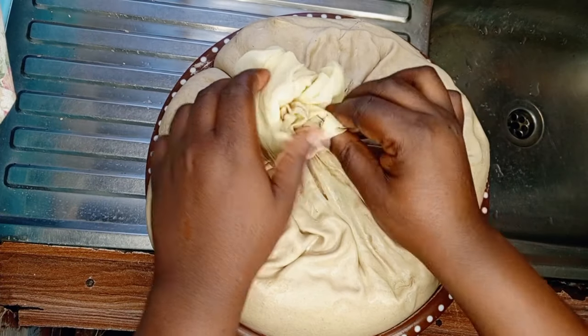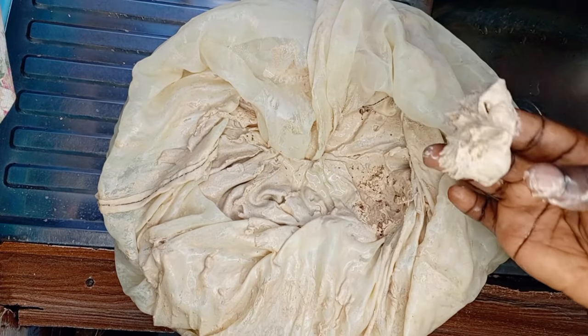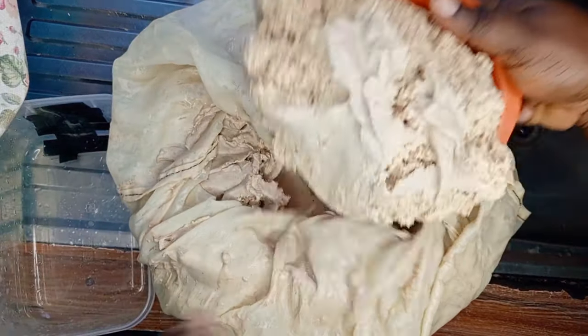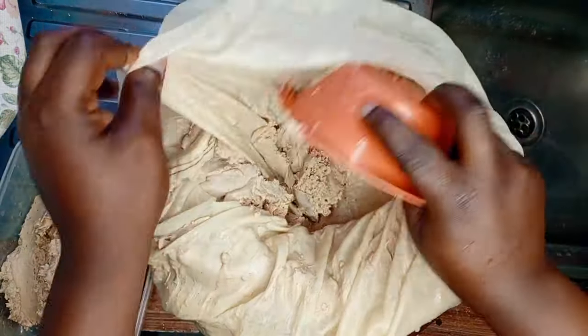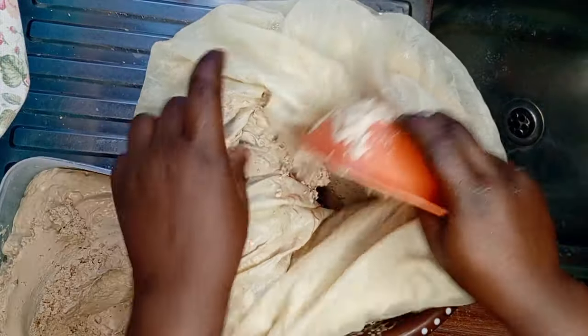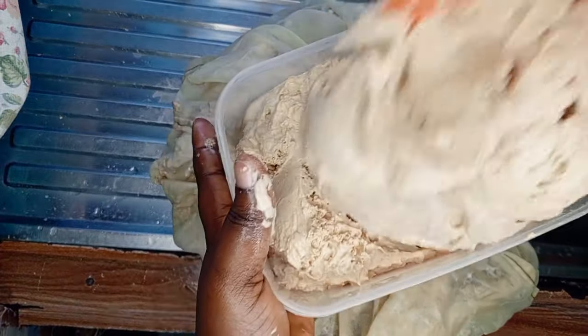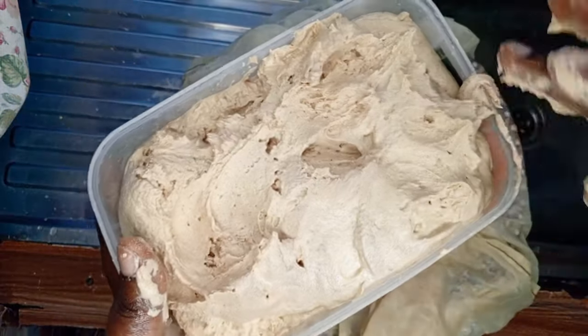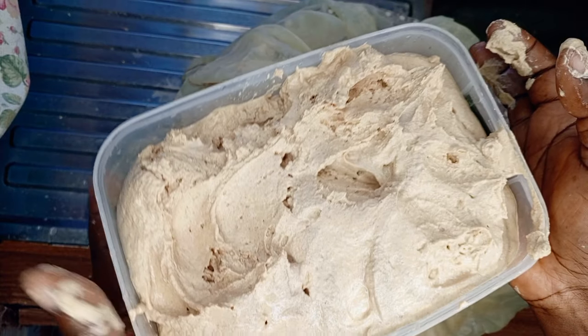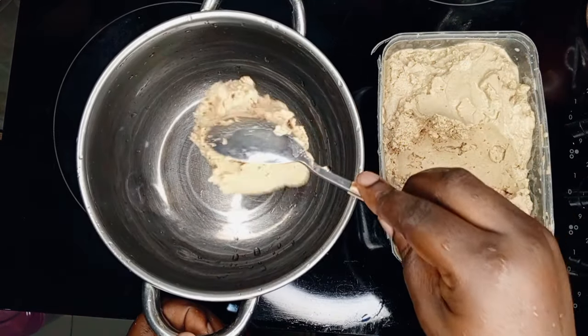So guys, here is the final result of the pap. As you can see, it has thickened. This is exactly what I want. So guys, to preserve this, you can keep it in the fridge or in the freezer, and you can also use the normal manual method of putting water on it and changing it every day. This is going to work too. Nothing is going to happen to the pap. The ginger and the cloves are going to act as preservative.